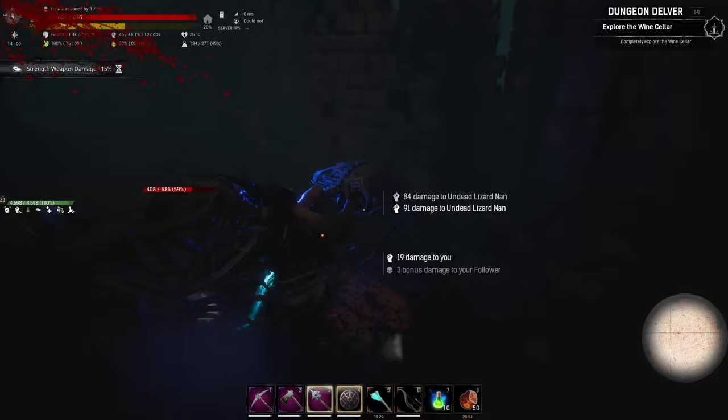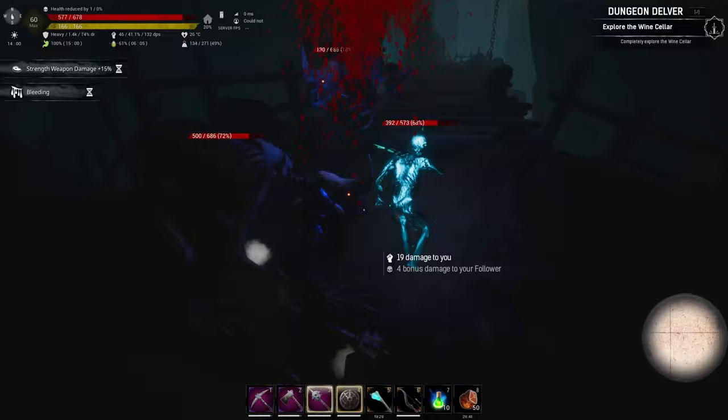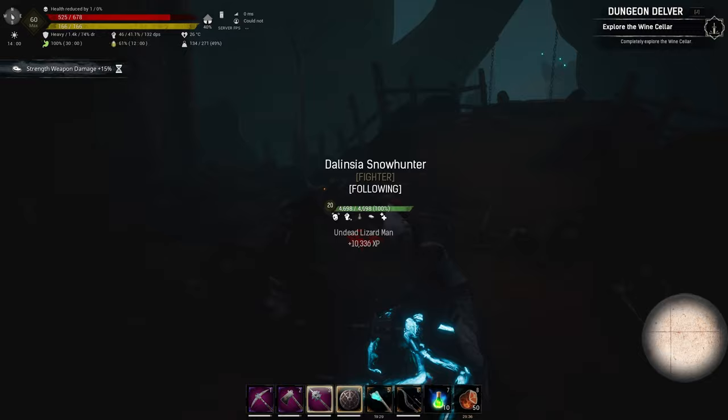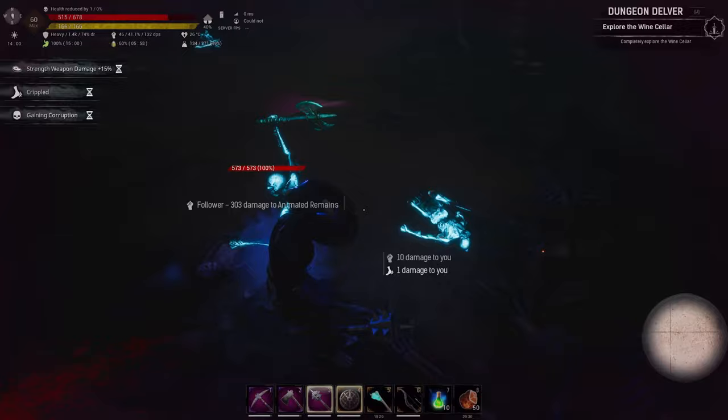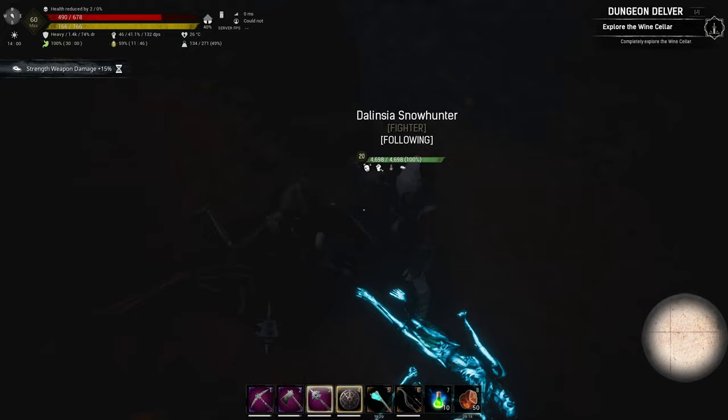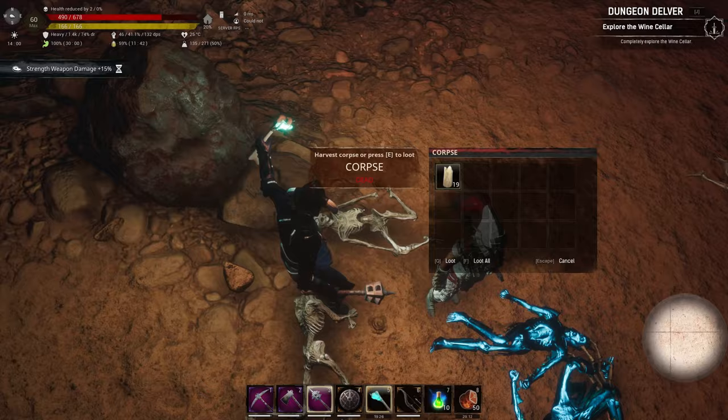Oh, careful not to fall off backwards. You picked the wrong fight. Animated remains. Undead lizard man, yeah. There we go. Okay, nothing. That's breaking right through my shield. Okay, down they go. Right, did I see something of interest? Yep. We want any healing we can get. That's, well, the decent healing anyway.